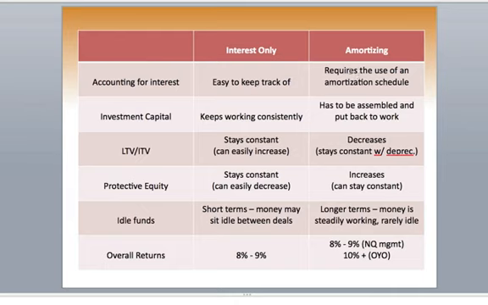If it's an amortizing loan, you need to look at an amortization schedule, which you get, or you can create for yourself if you don't. You have to, because you're getting a little bit of principal back with your interest, so you have to know which is interest and which is principal, especially for people who are trying to live off the interest and not eat up their principal. So it's very important to distinguish how much of each payment is what. It's a little more labor intensive. You have to look at the amortization schedule and figure it out.